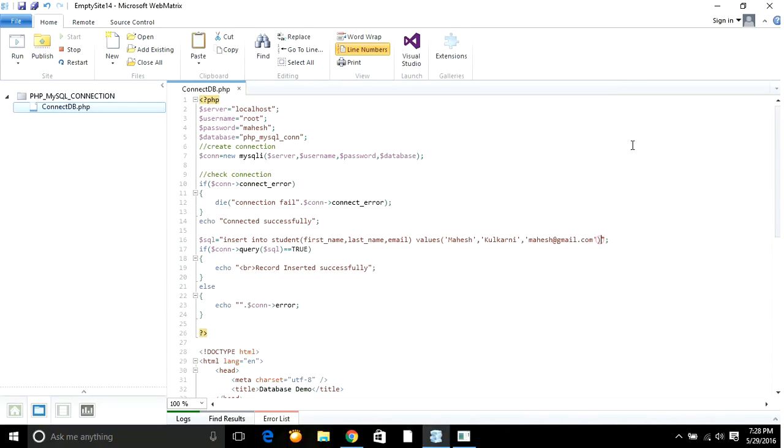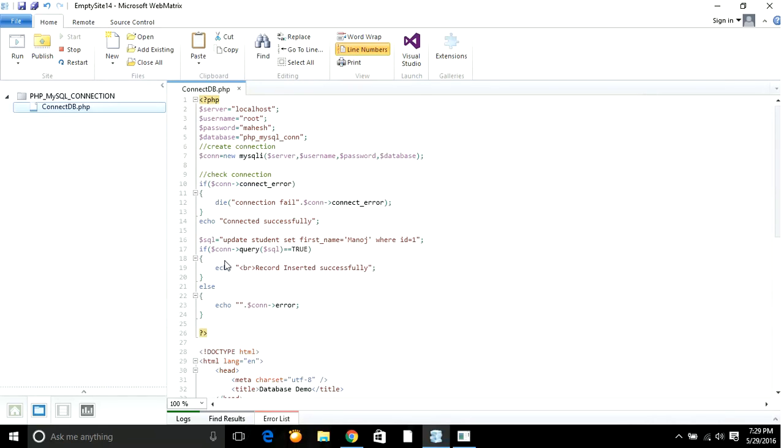So just change the query as update student, set first name equal to Manoj, where ID equals to 1. Update student, set first name equal to Manoj, which is specified within the single quote, where ID equal to 1.